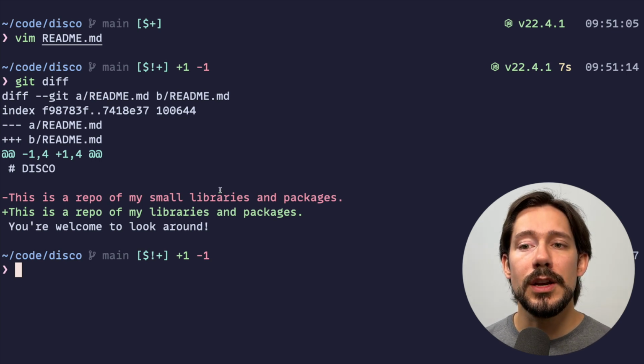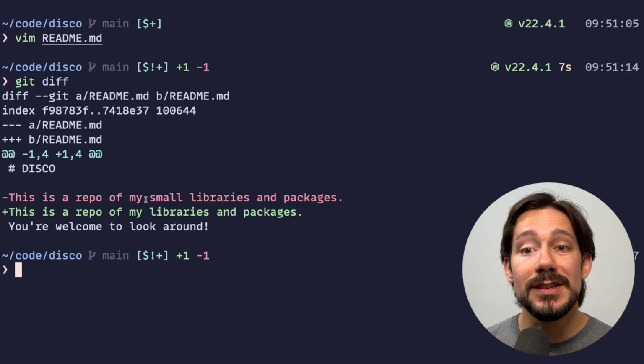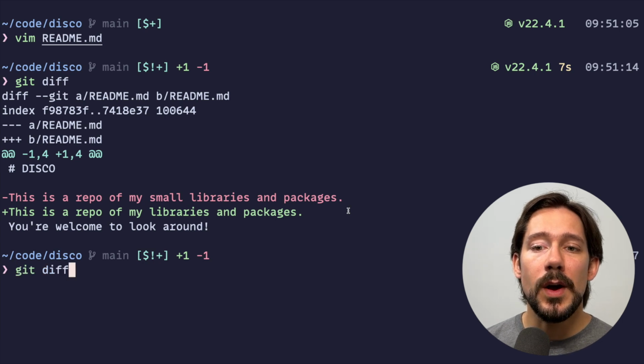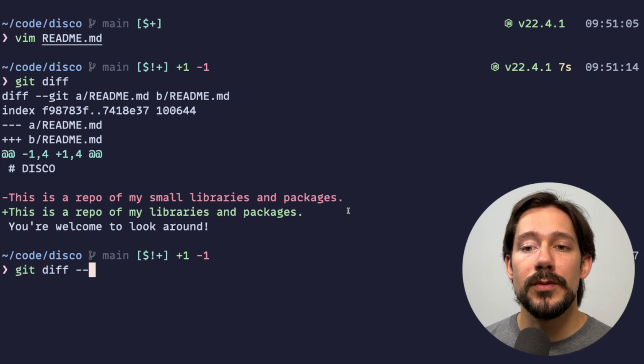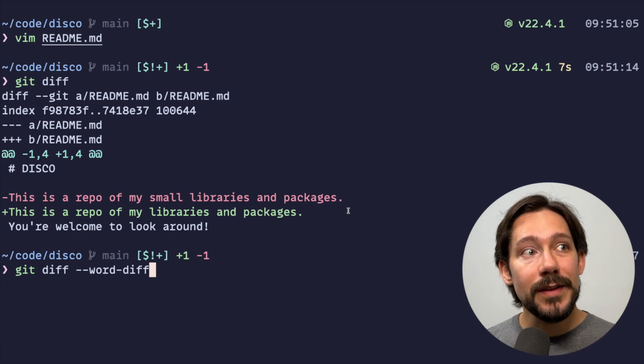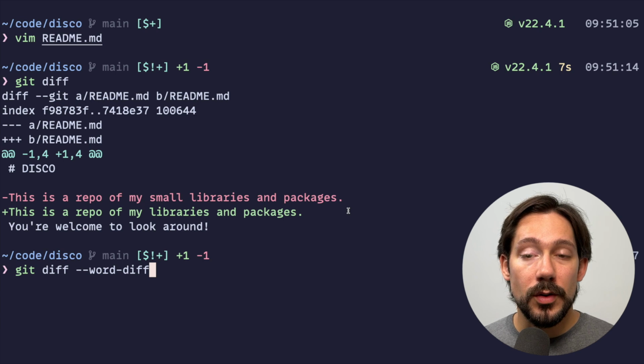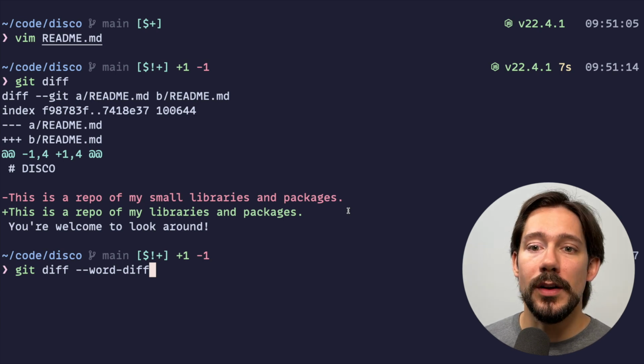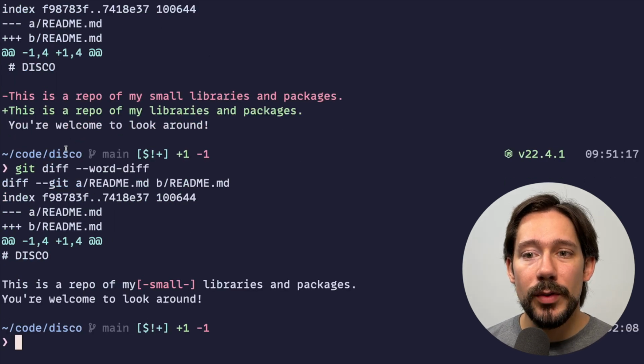There are lines that have changed. It can be tricky sometimes to see exactly what the diff is. And so this is why one of my favorite flags for diff is word diff. What this will do is, instead of diffing line by line, it diffs by word, or intraline, if you will. And so what we can see now, if we look at this diff, is it shows us exactly what was removed right here. We can see that we removed the word small before the word library.